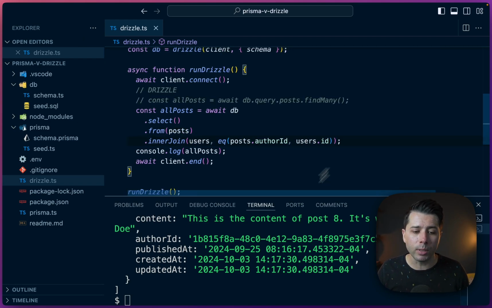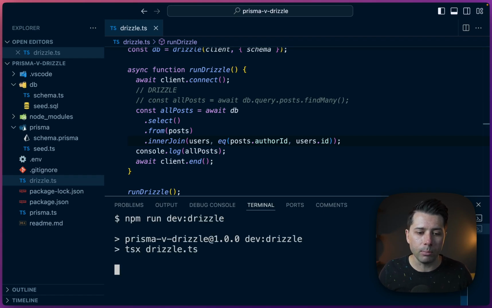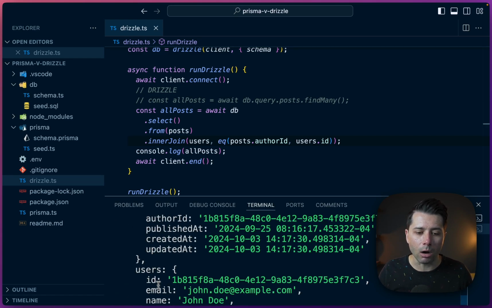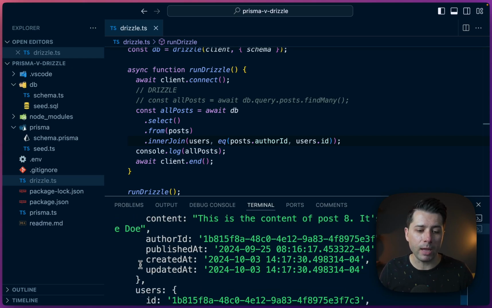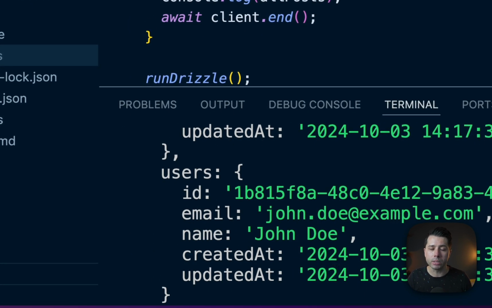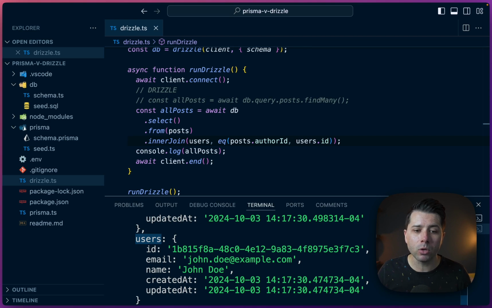We're using inner join to get things tied together. Let's now take a look. npm run, and we get our users here. So the top level of the result is the post itself, and then we've got this relationship to users. As it stands, this field is called users because that's the name of the table that we're linking up to. So we get kind of the wrong name for this field.